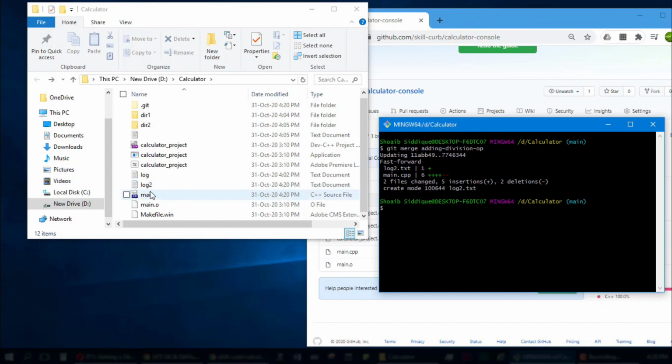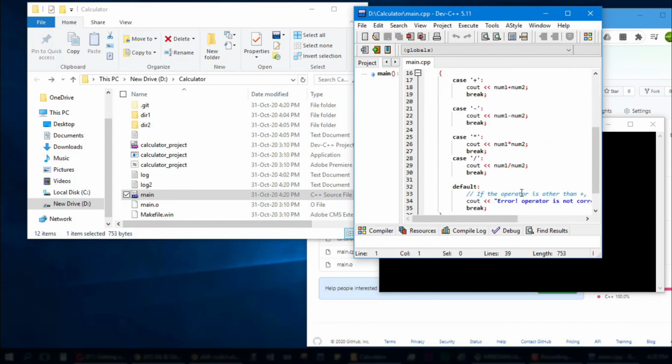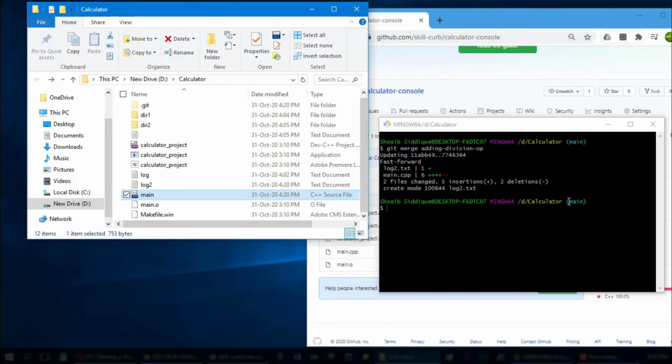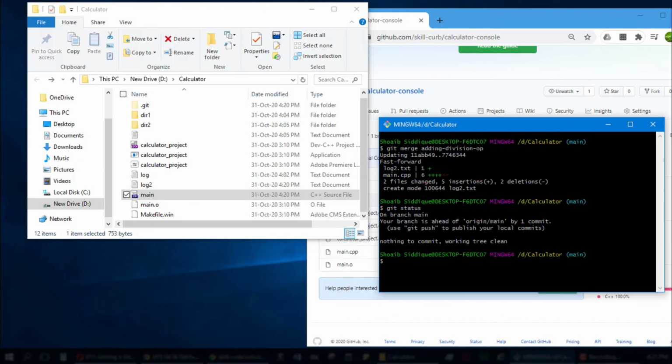And if I open the main.cpp code, you can see that the division operation is now available in the main branch repository files. This can be seen here in the bracket that our current branch is main. If we see the git status, so our working directory is clean. We just need to push the changes to the Git remote repository.